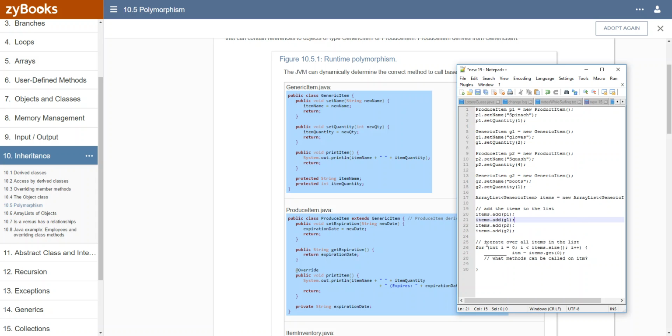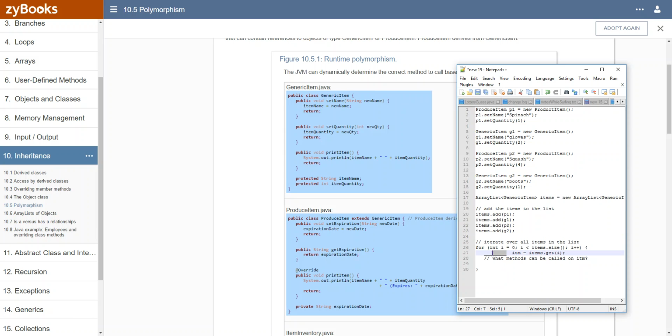So now if I want to iterate over all items in the list, that means we're going to go through in a loop and visit each of those four items that we added and do something with them. So what I want you to do is figure out what we would fill in that blank. So in other words, I want to go get, oops, this shouldn't say 0, it should say 1. So I want to go get the item that's in slot 0 first, and then it's going to be 1, and then 2, and then 3. So as we go through this loop, we're going to get item 0, which is going to be P1, and then we're going to get item 1, which is going to be G1, and so on and so forth.